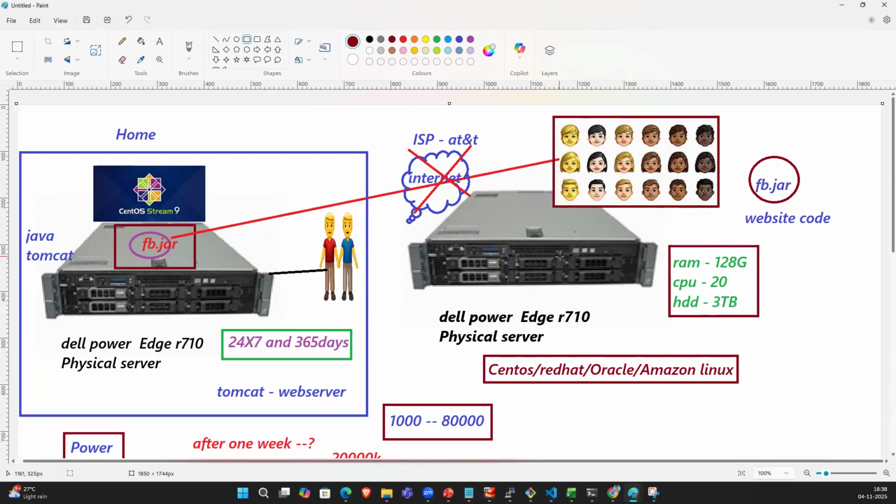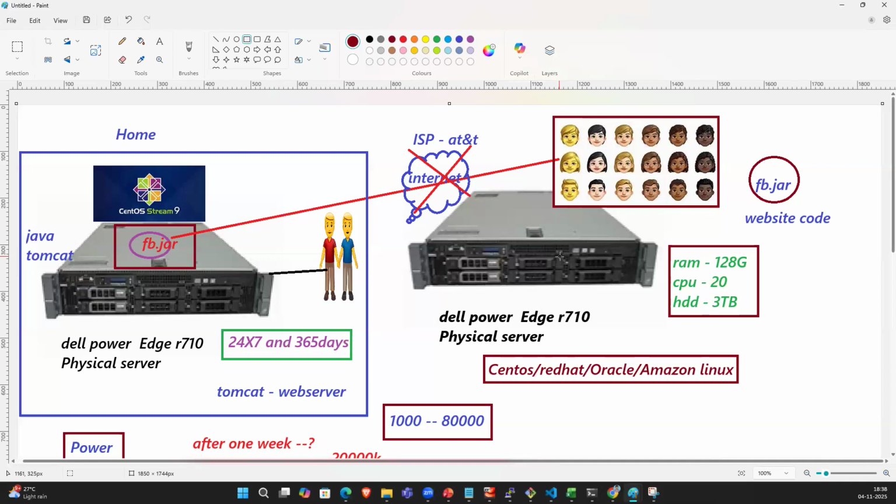So what is the U limit of the server? U limit is nothing but a user limit. User limit means how many people can access the server at a time. For example, 30K. The user limit of this server is 30K.